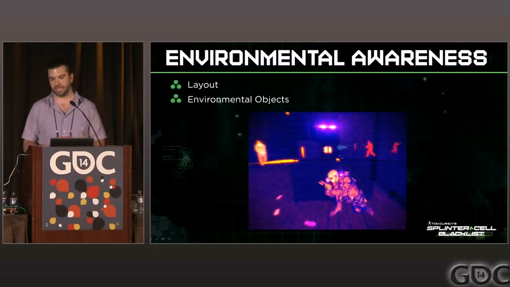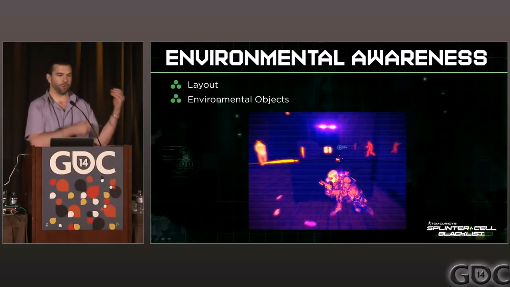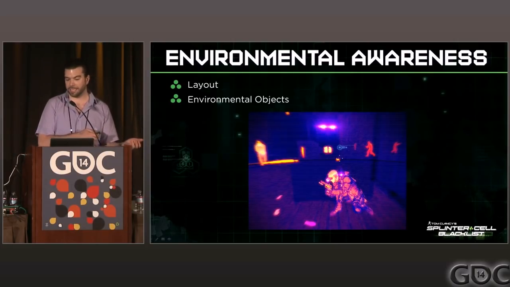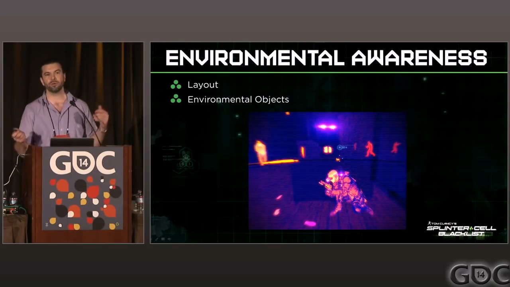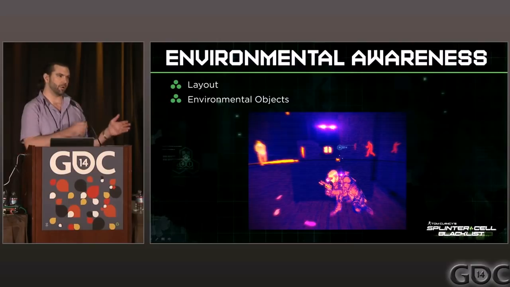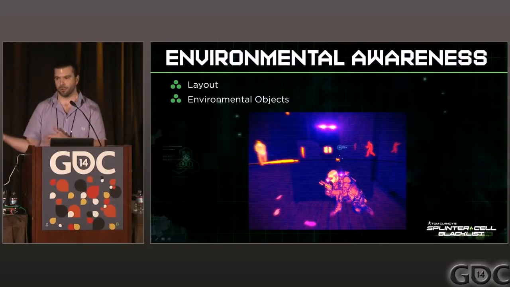So you can start thinking about stuff like he's hiding in a dead end, or he's sniping us from a rooftop that we can't get to. And I'll actually discuss that specific example a bit later on. And then the second is awareness of objects, or more specifically, awareness of changes in objects, like a door that got opened or a light that got turned on or something like that.